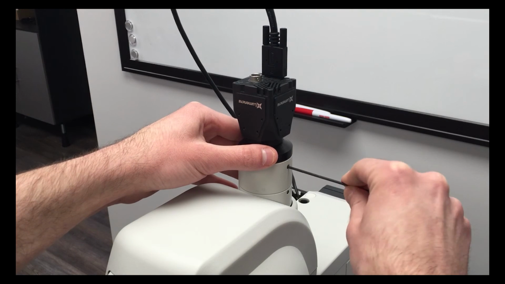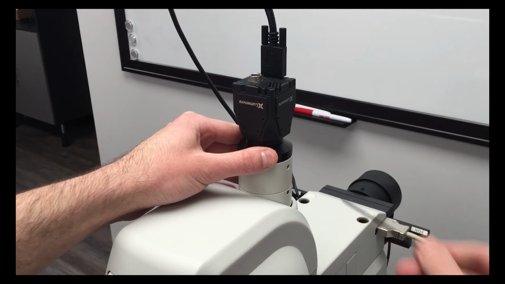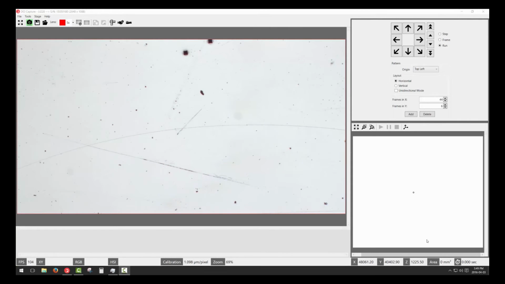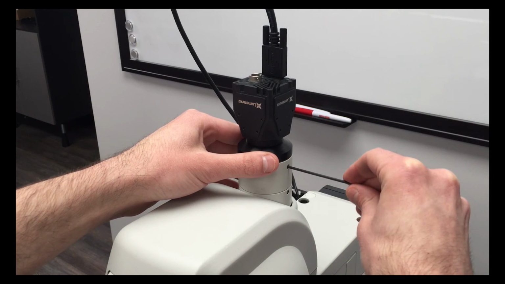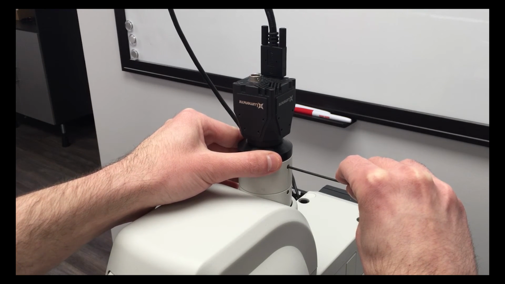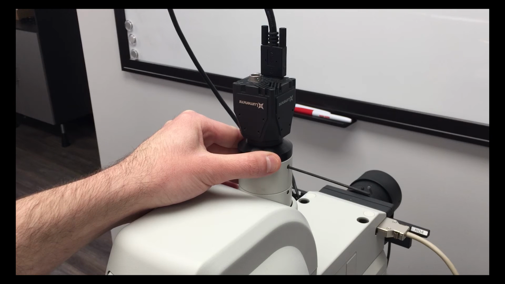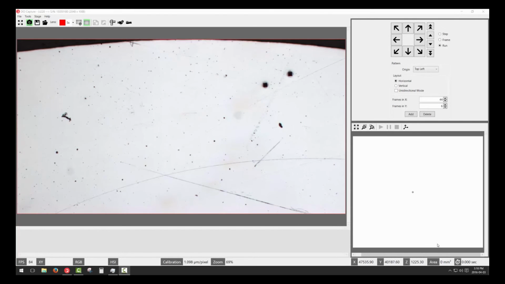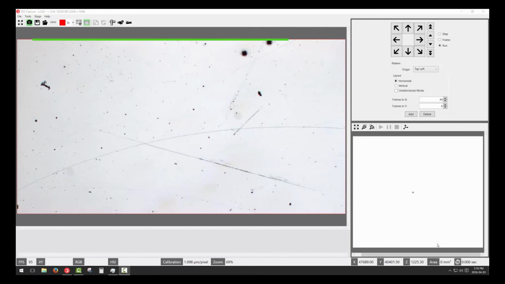Here, we are loosening the set screw a bit, allowing us to rotate the camera. As you can see, the alignment has improved, but it's just not perfect yet. We will need to add one extra tiny bit of tilt. Let's untighten the camera coupler again to carefully rotate the camera. We will then retighten the set screw to secure the camera in place. As you can see with the movement of this particle, the camera is now aligned.